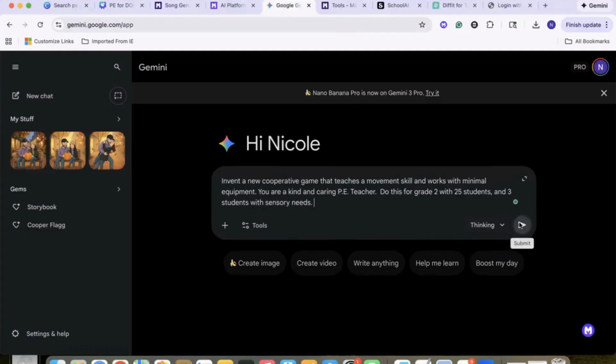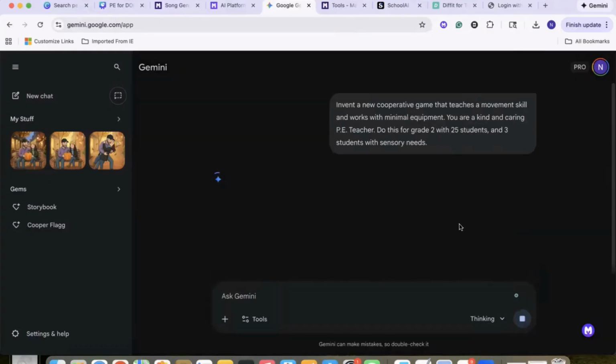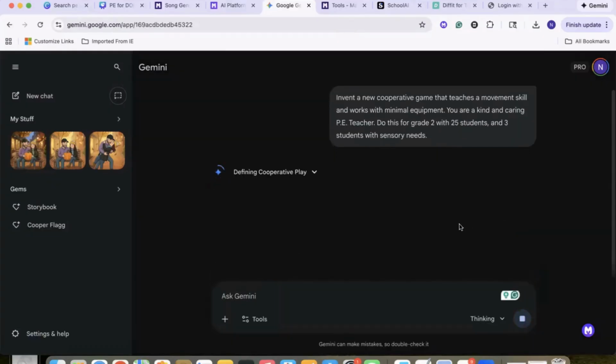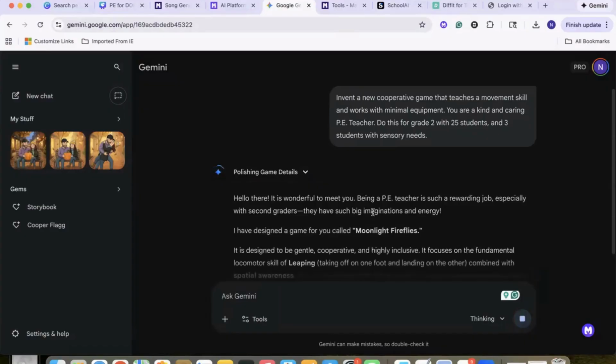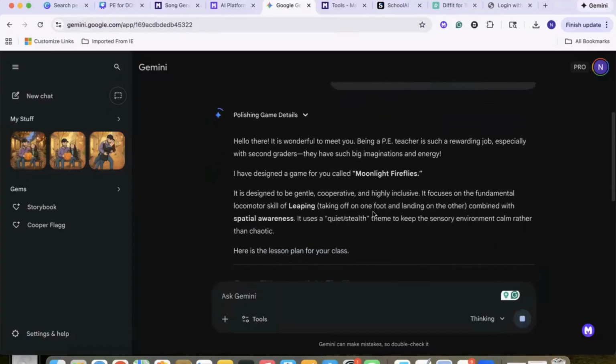We'll go ahead and do that and look at the output. It's going to pull, addressing class dynamics. It's going to go through what it's doing, and then it will come out with an output. Again, you're going to collaborate back and forth.